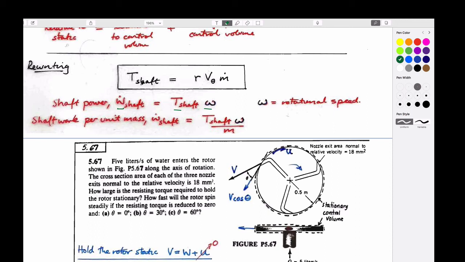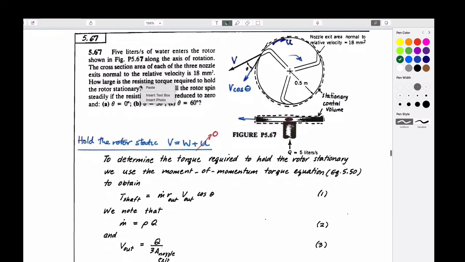You either hold it in place and you generate a torque, and if it's not moving, there's no power, but you have a torque that you have to apply to keep it in place. Or you allow it to spin, and there's no torque applied, but it reaches a velocity. And no surprise, it would reach the same velocity as stuff squirting out of it. It's a bit easier than the example where you have the velocity hitting it from a static hose, because the thing isn't moving away from it.